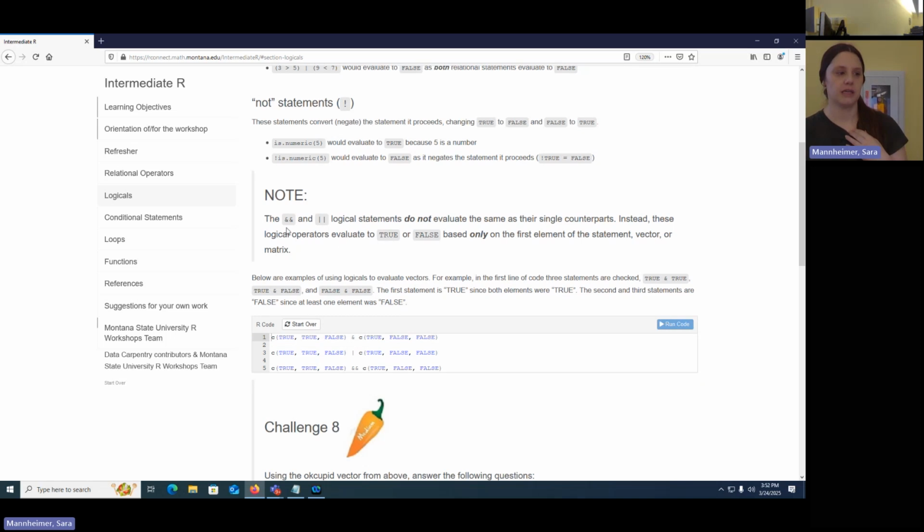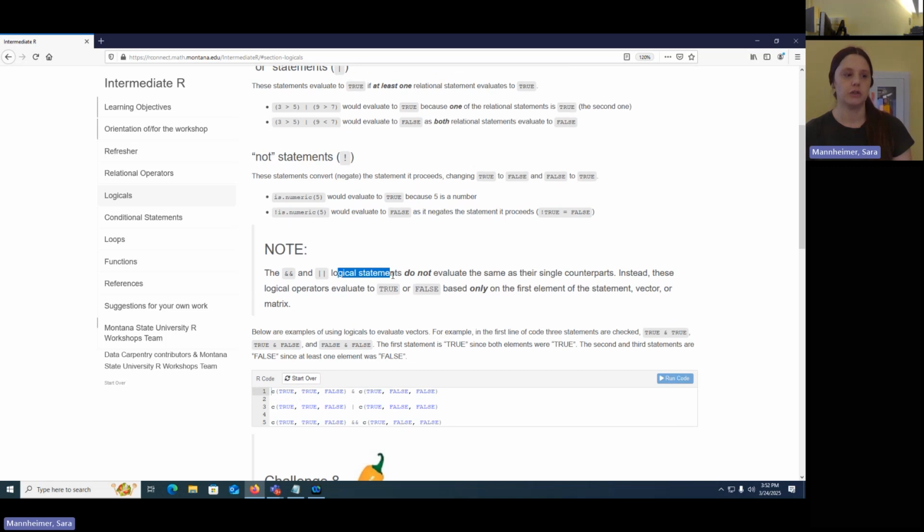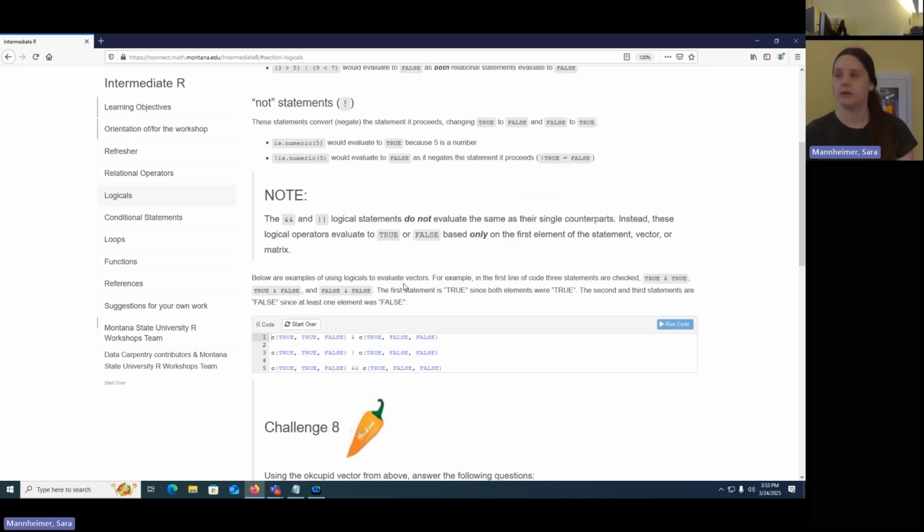You might also see these double symbols: double and, double or. These do not work the same as the single ones. You don't usually use them. I've never honestly used them, and I've seen other people's code where they use them. You have to be careful, because to me, that makes their entire code suspicious.